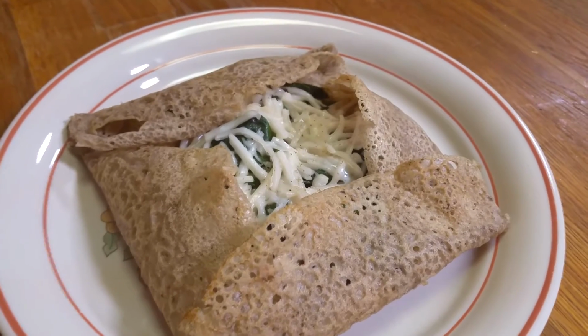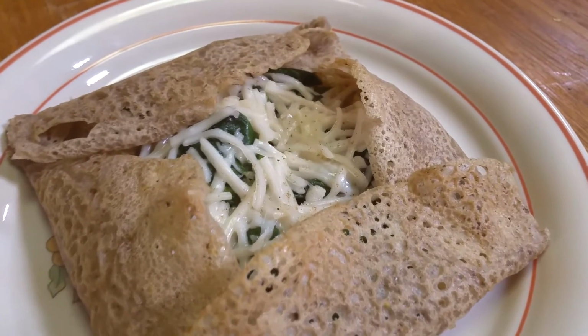She might run away. On today's episode, we will be making Galette Bretonne, which is buckwheat pancakes from Brittany, France.